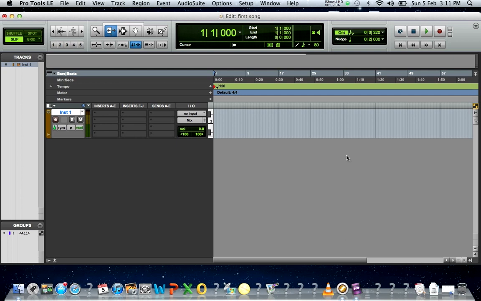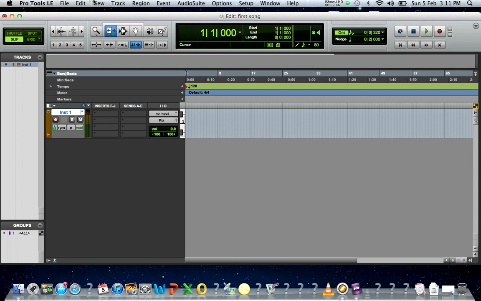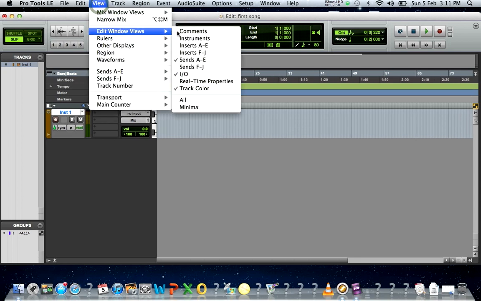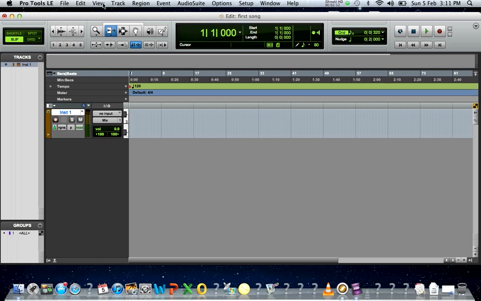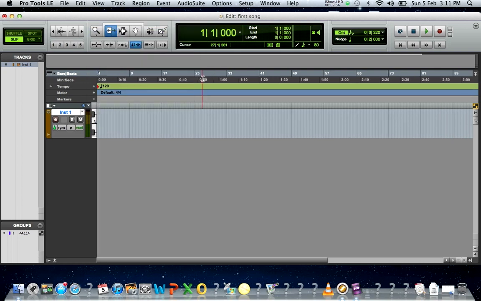Now, if you've just copied what I've done, you may not have these empty slots on your track. Yours might look like this. Just give me a moment. Like that. Now, if yours looks like that, you will actually need to get some of those extra screens to be visible.